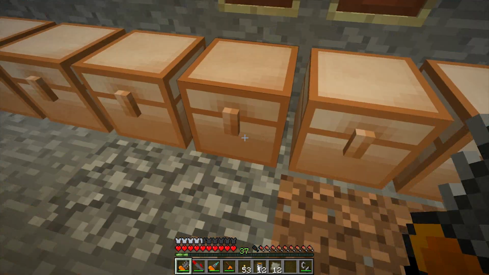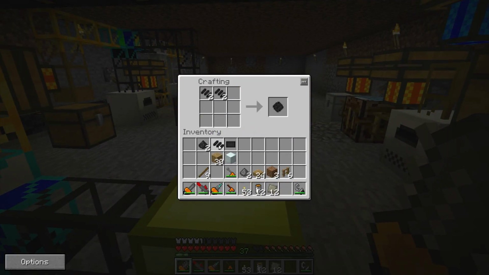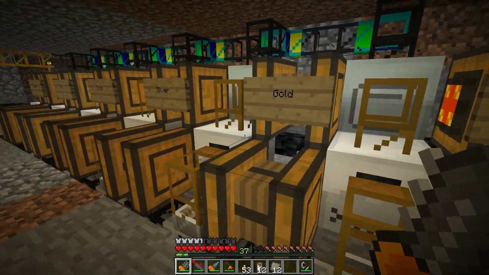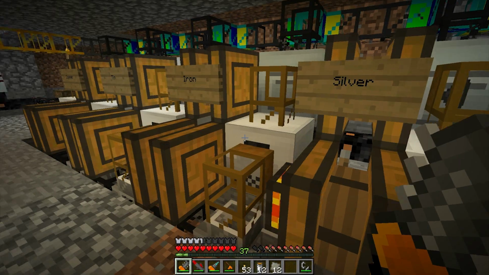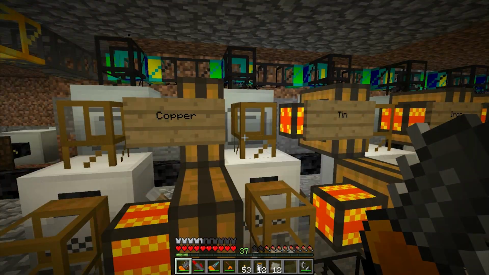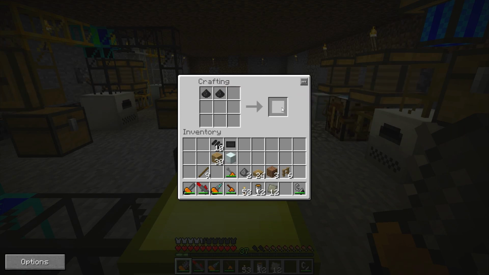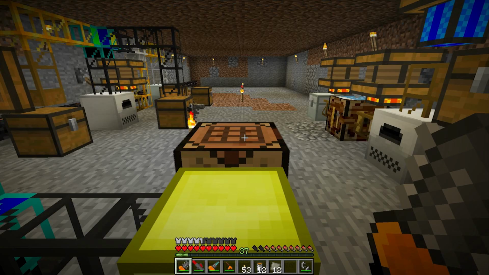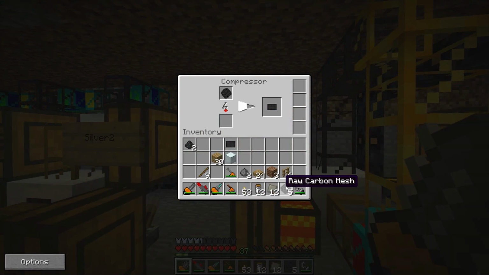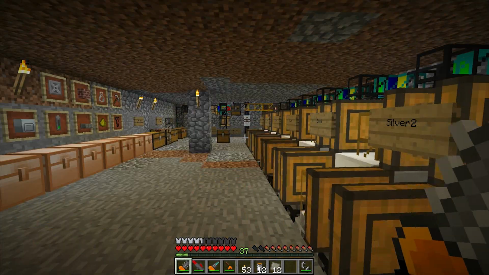Still got far more rubber than we ever need. So, we have carbon plates. Let's get some more carbon mesh done. Put it in there. I've got plenty of coal dust now. Damn. Power draining.